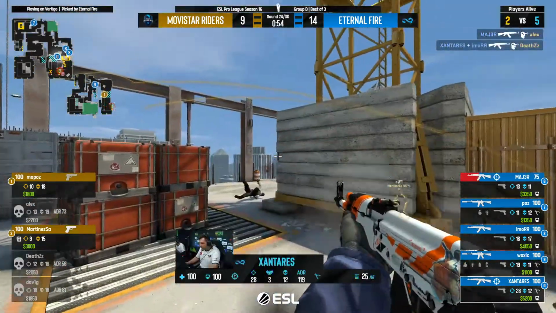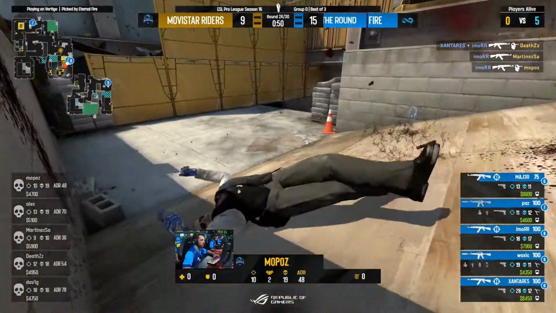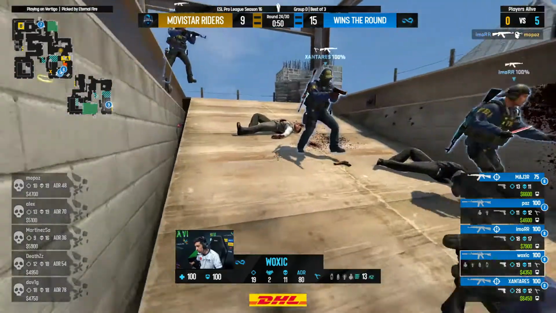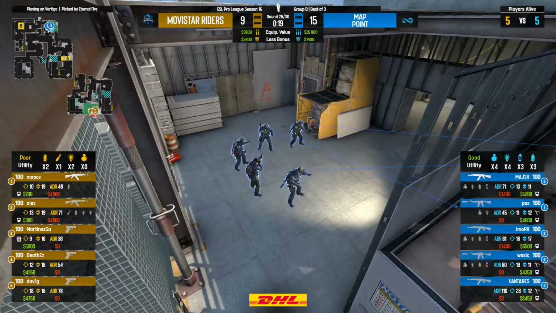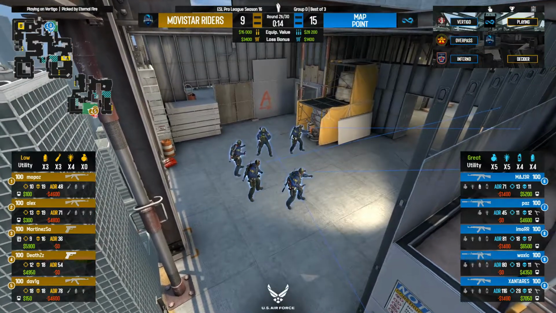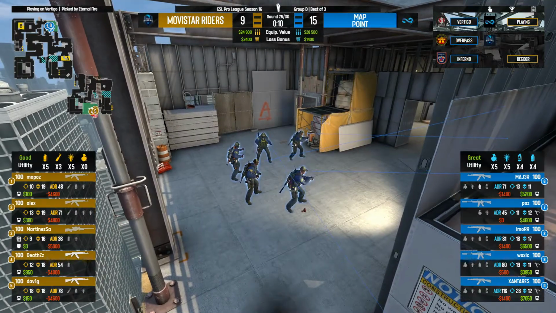That's something at least. Already on the big flank coming in, and XANTARES, he's increasing that kill count once again. imoRR gets all the kills. Woxic comes on the flank saying, guys, I'm flanking, I'm flanking. Oh, they're all dead. Okay, never mind. Yeah, but the presence of the flank gives them the confidence to get aggressive, because they know that they're backed up.